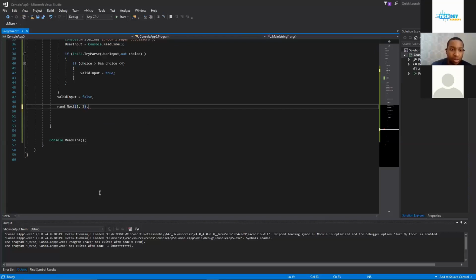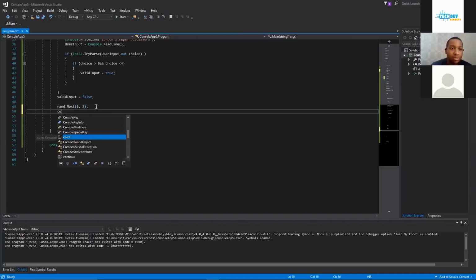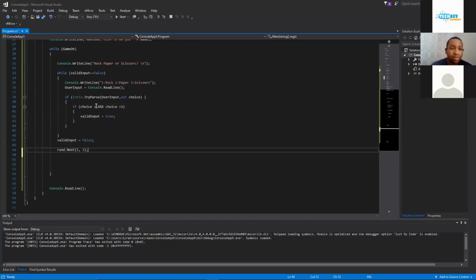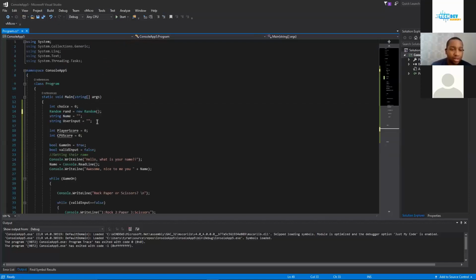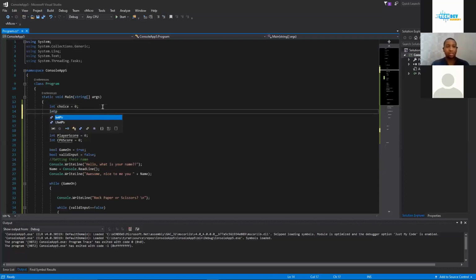So that should work. And now let's go back up top, right? And create another integer. And so for this integer, we will do int CPU choice equal to 0. Oh, sweet. So that's that.